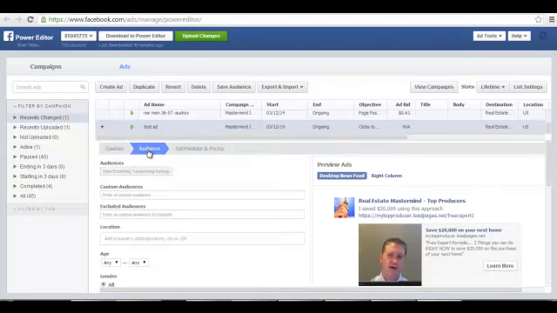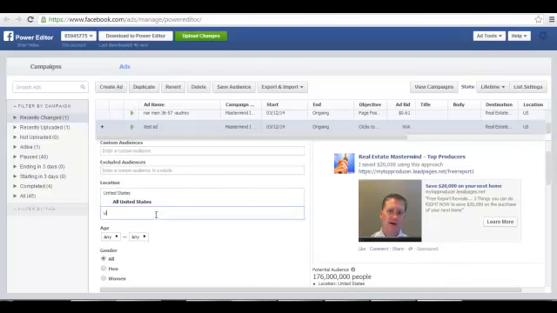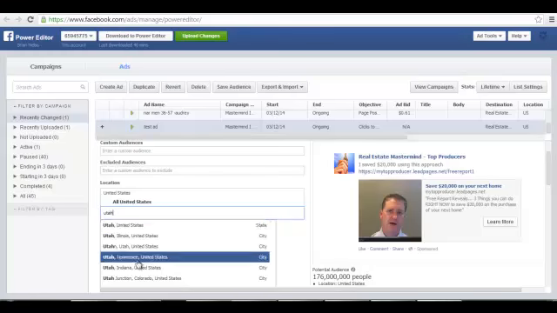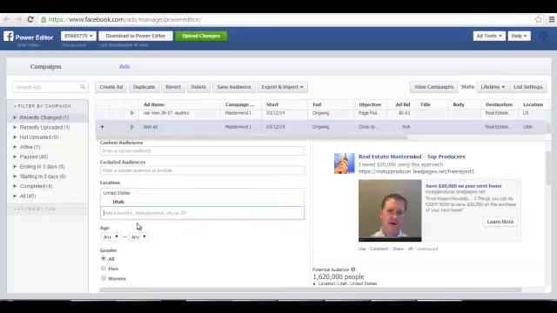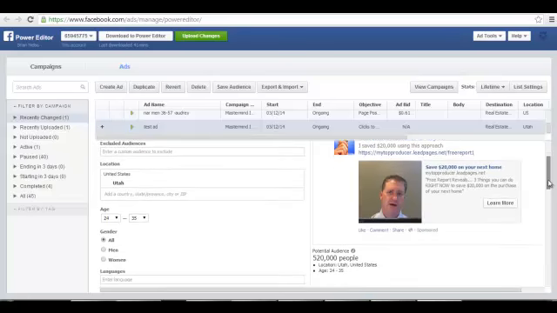Moving on, we're going to choose the audience that we want to see this particular ad. For this one, we're going to focus on the entire state of Utah. We can focus on a zip code, a city, a state, and I want people that are of age to buy a house. Generally, I like to segment the age groups because with different ages, you'll get different responses for different ads. I also like to segment by gender, men or women, for these ads. So in this instance, we're focusing on Utah, ages 24 to 35, and women.